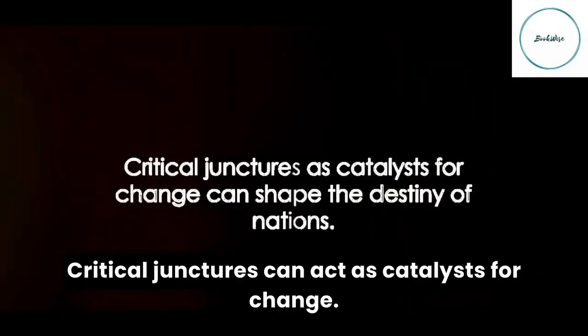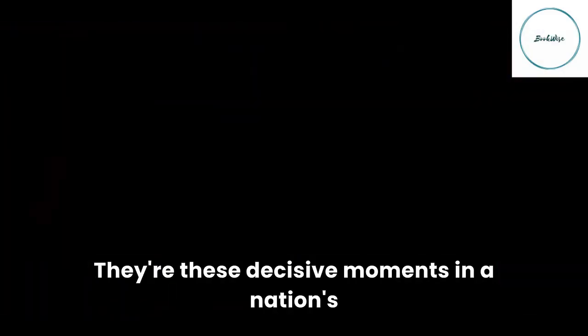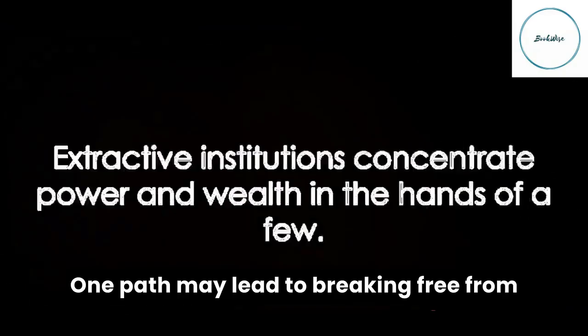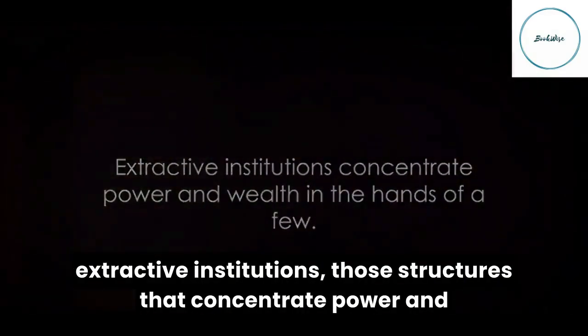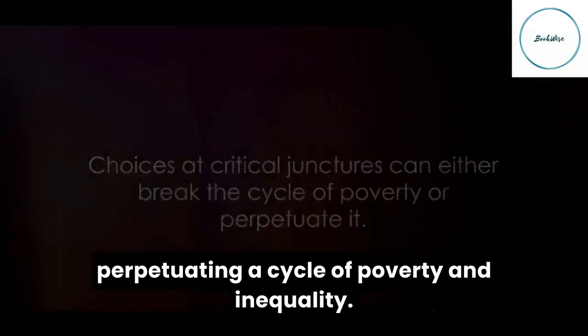Critical junctures can act as catalysts for change. They're these decisive moments in a nation's history that present it with a crossroads. Each path leads to a different destiny. One path may lead to breaking free from extractive institutions, those structures that concentrate power and wealth in the hands of a few. The other path might just reinforce these institutions, perpetuating a cycle of poverty and inequality.